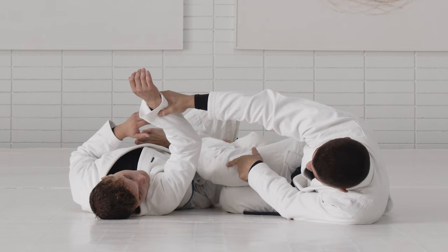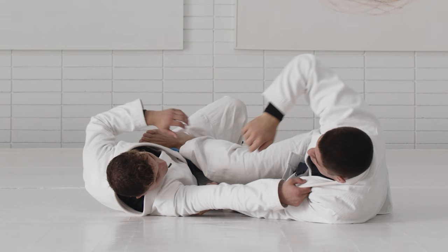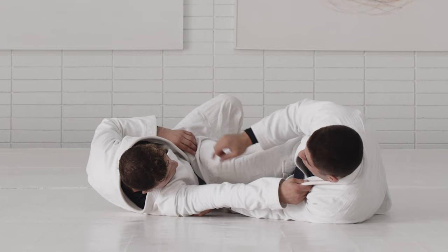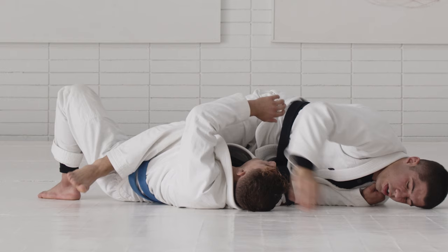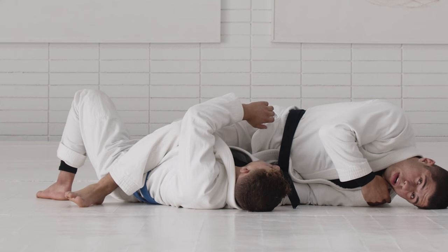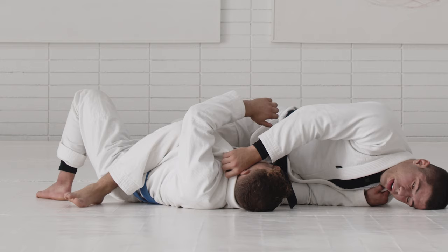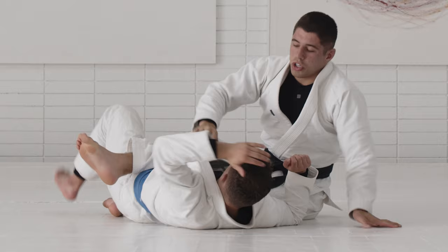I put all my weight towards my feet. I'm not going to try to mount him right away — I drive my knees together and stretch my hips until I feel all my weight goes to my heels, keeping my grips on the upper body connected. Once you get to the top position, you want to control your partner's hip using your heel on the opposite side. I was posting on my elbow at first, now I'm up to my shoulder. Once you're up to your shoulder, you roll and go all the way on top using that collar grip.